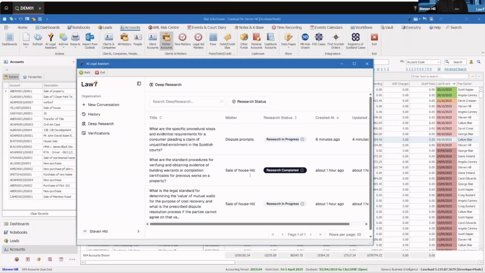In terms of drafting confirmation for executry, which is the next question that's come up, yeah, it does allow you to draft confirmation documents, and I think I've done some examples in a previous webinar where I asked it for that, but you can just put that question into LawY and it can output the document as well.